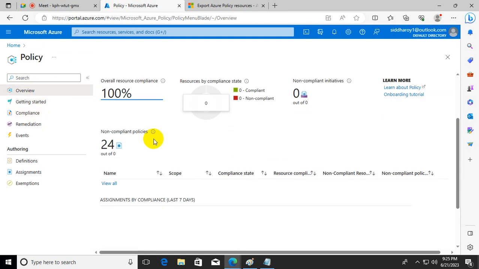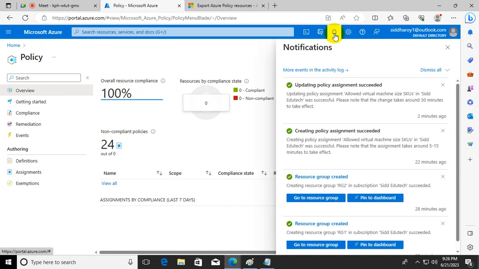Yeah, I know that. What I'm asking is that normally it will take around half an hour. So instead of waiting for 15 minutes, basically nowadays it is 15 minutes. Earlier it was 30 minutes, but now if you see, it says it will take around 30 minutes. Now it is 30 minutes, yes.